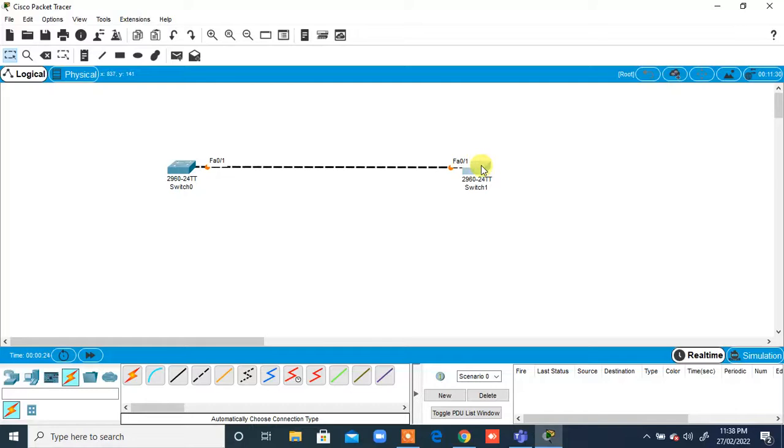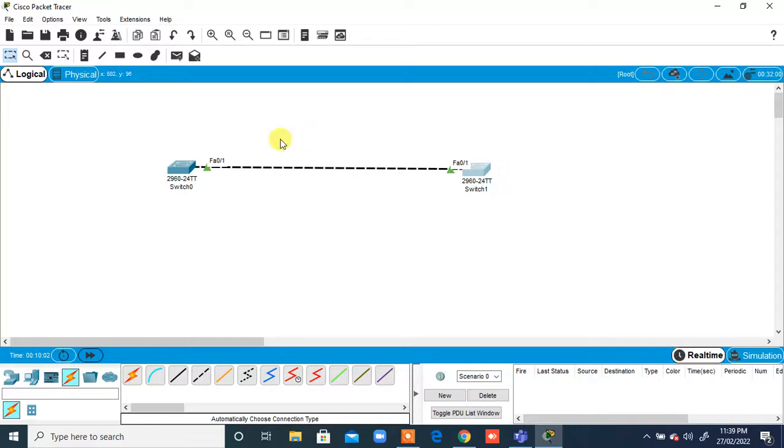This is connected. Let me fast forward this so that it will be in the running state. As you can see, this green symbol indicates that it is in the running state. Basically, when we connect a cable from one switch to another switch, there is a backend process going on, called STP, Spanning Tree Protocol. It checks for any kind of loop, because there should not be any loop between the switches. Now this is in the running state.